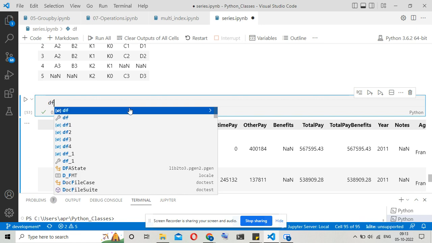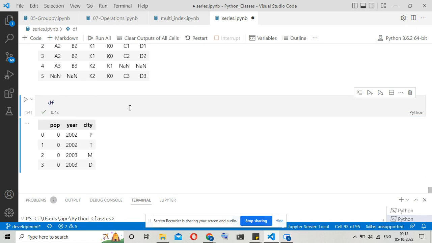So, the data frame is there. What should be an easy example actually?